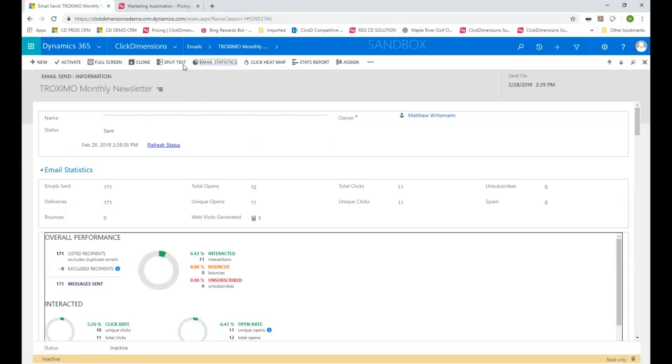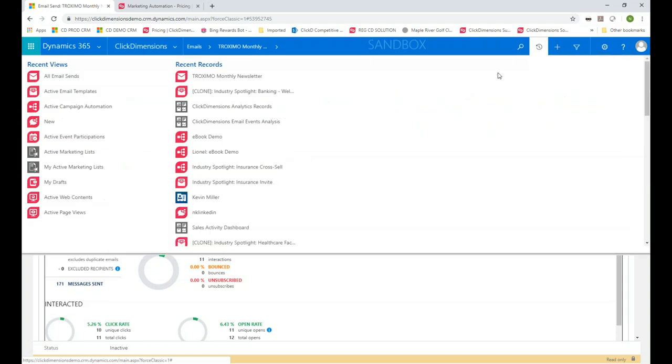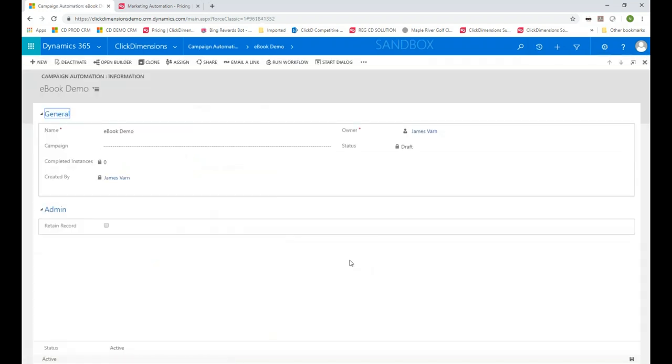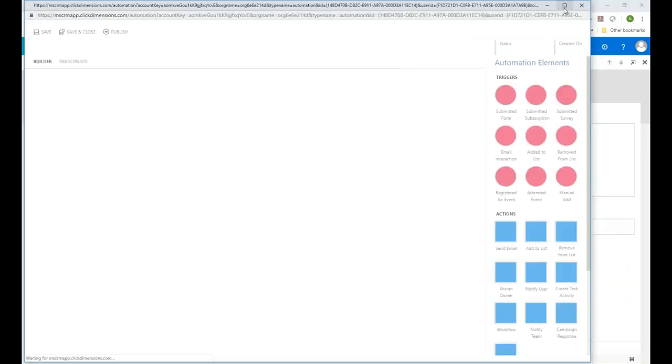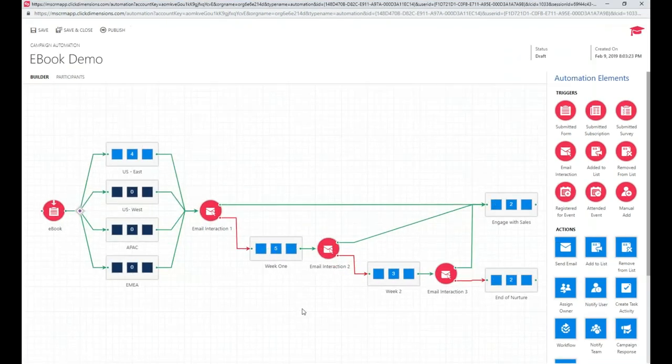system. One last piece I want to definitely cover with our time together today is going to be the campaign automation builder. And I've got one of these queued up as far as a typical three-week nurture or drip campaign that you can quickly and easily build out with our campaign automation builder. And this is really going to tie together all of the use cases of ClickDimensions and the features, right? So what we're looking at here, your red icons are going to be your triggers.